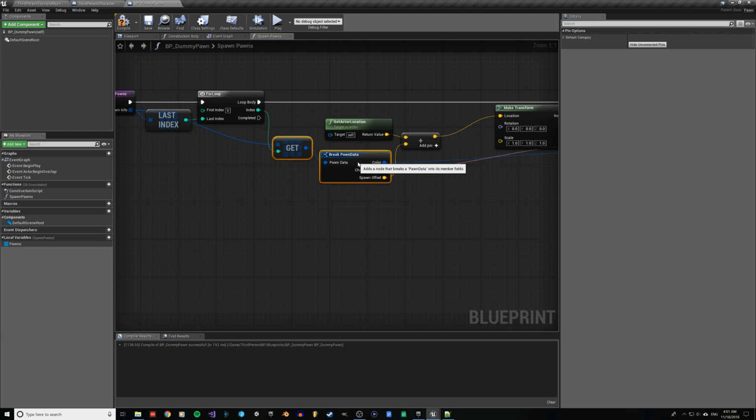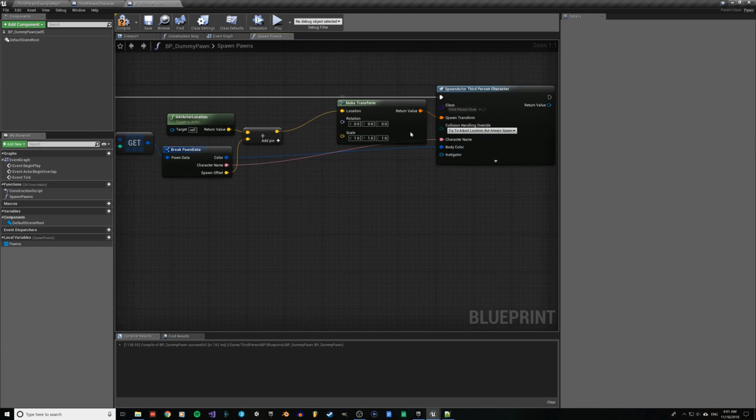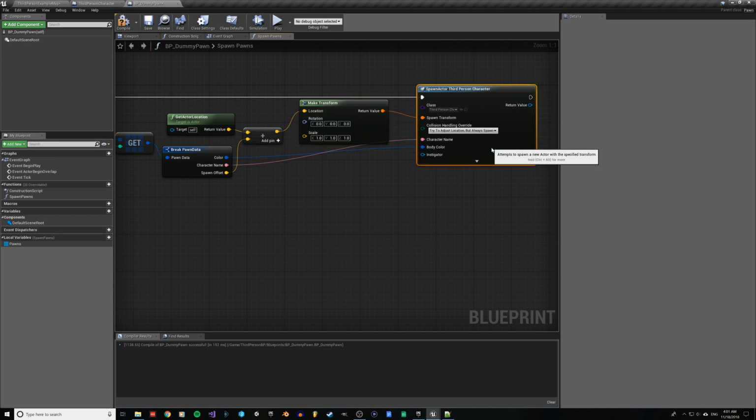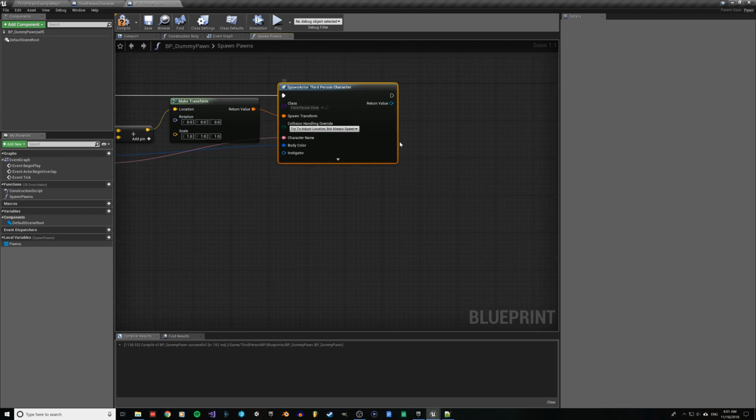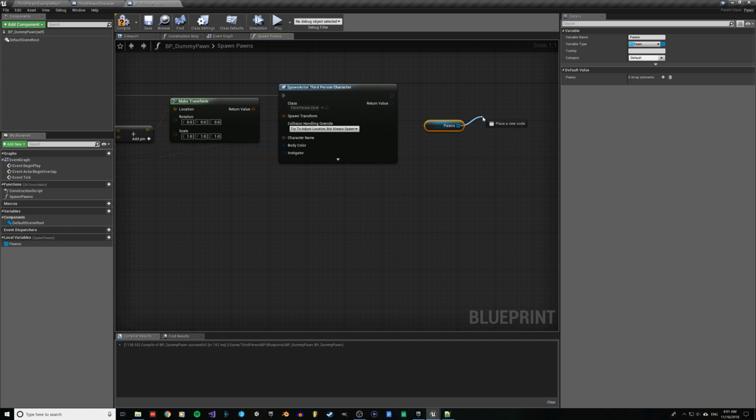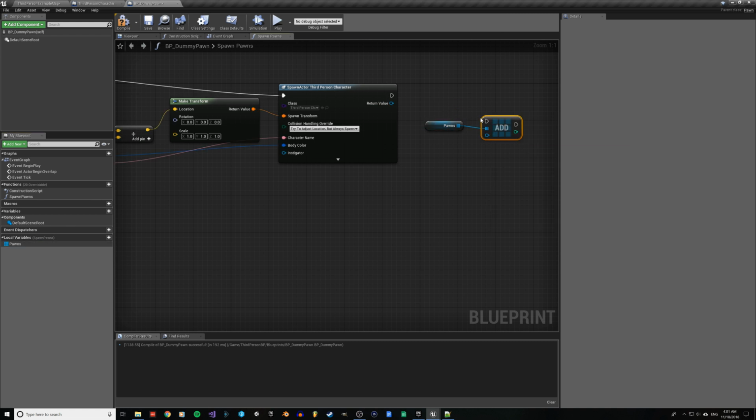Let's kind of clean some of this up. And that'll give us our transform, and that should complete everything we need here. And we're going to get pawns, and we're going to add this pawn to our array of pawns that we've spawned.